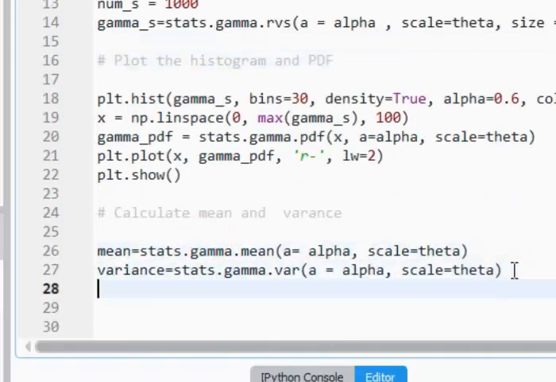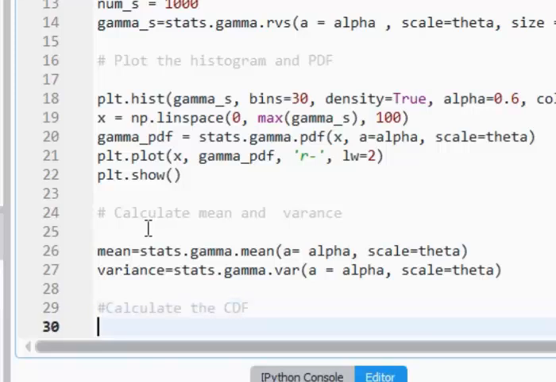Actually, in the next step, I want to calculate the cumulative distribution function for our assumption based on our question. So I write a comment, calculate the CDF.